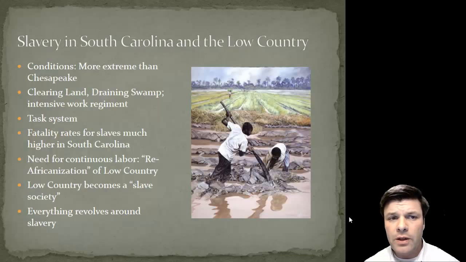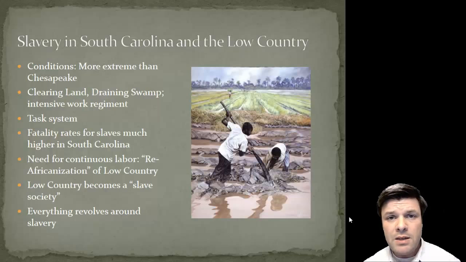And where I'm going with all of this is similar to the Caribbean. The mortality rates of South Carolina, of the Low Country generally speaking, were pretty high. They were certainly much higher than what you would have seen in Virginia. Now, not only is this distinguishing from the way that slavery was experienced in Virginia, it also means that these high mortality rates, you're going to have to replace these people, right? These people, when they start dropping, you're going to need to buy somebody new.